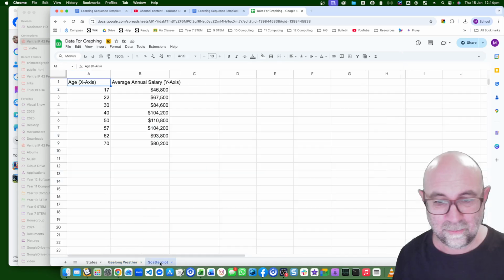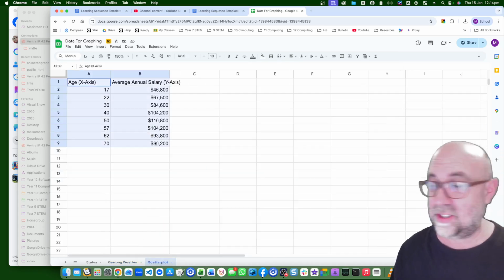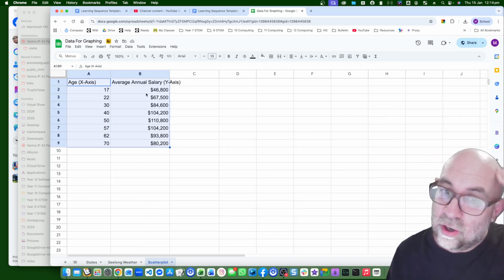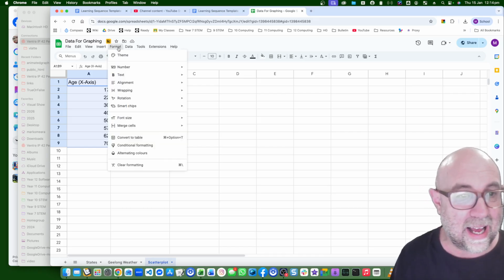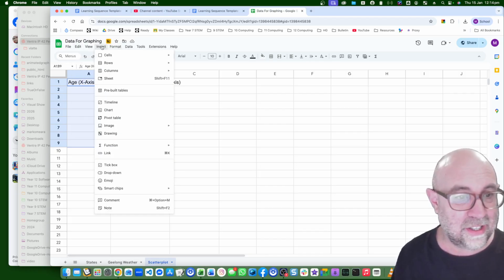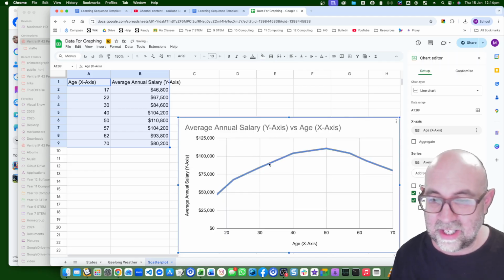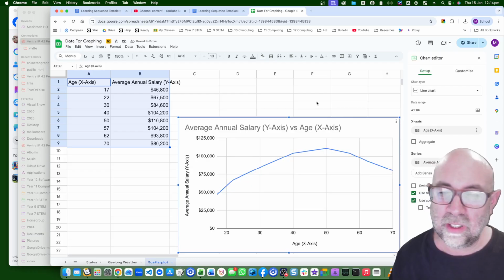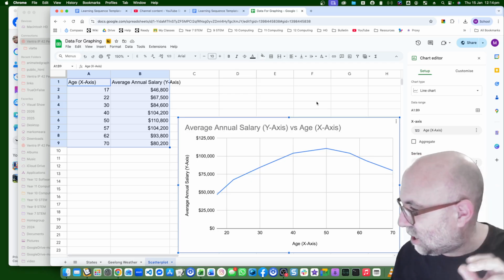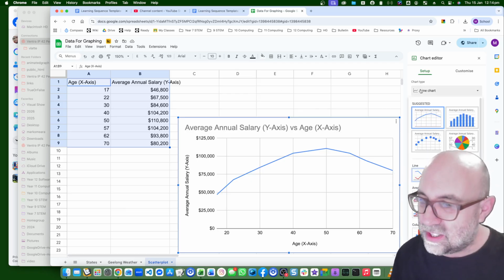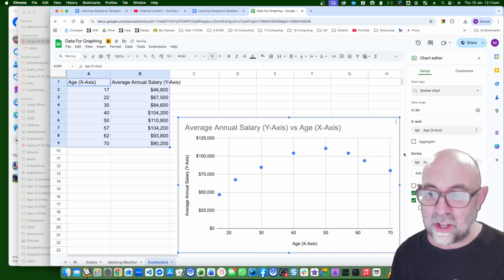Very easy to make. Scatterplot. So this isn't real data, by the way. This is AI generated data. So what we're trying to do here is a scatter plot between your age and your likely average salary. So again, insert, chart. Now I think it says a line chart. Now it's not really a line chart because it's not your personal salary. Like, it's not one variable moving over time. It's actually separate samples, which of course it's not going to know, but I do. So there's my scatter plot.